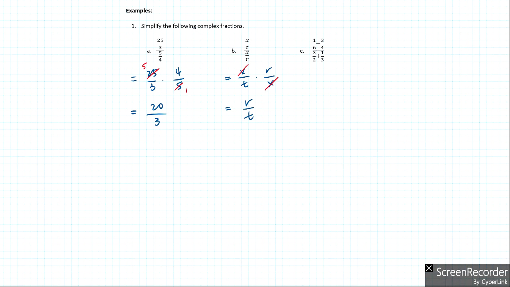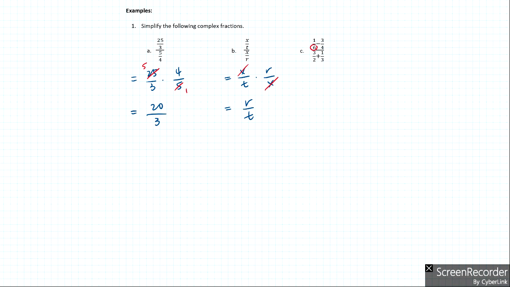And lastly, for part C, we have this slightly different scenario. We have an operation of two fractions on top and operation of two fractions on the bottom. So there are a few different ways we can approach it, and just to prepare for us to complete more complicated expressions over here, what we are going to do is this method of looking for the least common denominator again. And now if we look at the least common denominator, we have to focus on all the denominators we have. That includes all the denominators on top and all the denominators on the bottom.